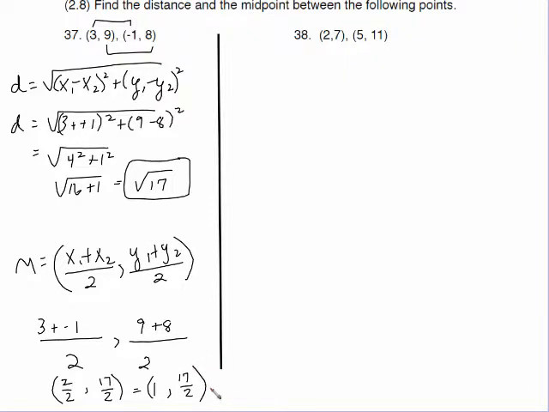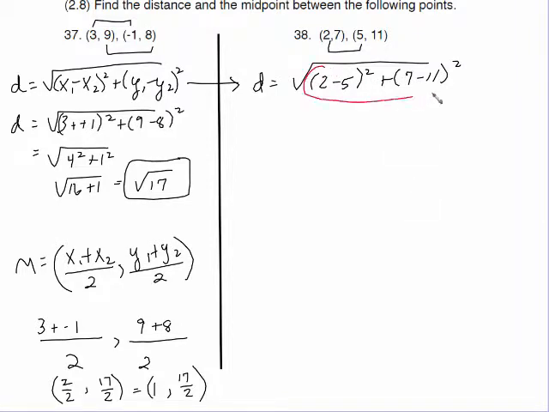So same thing with these points. I'm not going to rewrite the formula. We'll just look over here. The distance is the square root of the difference between the x's. So 2 minus 5 squared, or 5 minus 2 squared, it doesn't matter. And then 7 minus 11 squared. You can type all of this part directly in your calculator with the parentheses and the squares if you want. But if you're going to do that, don't enter the square root, because if it comes out to be a non-perfect square, you'll get a decimal there, and that's not what I want.